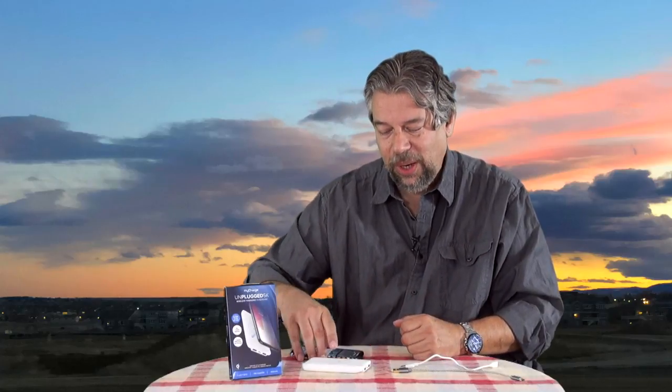Let's talk about how fast it charges wirelessly, because wireless charging is kind of all over the map — it can go 5, 7.5, and 10 watts, and different devices can handle different amounts. This is just a 5-watt Qi charger. When I tested it on my iPhone X, it picked up about 22% charge in an hour, which is pretty typical for a 5-watt charger. So it's not like this is going to get you from 0 to 100 in 10 minutes — sadly, there is nothing like that on the market yet.